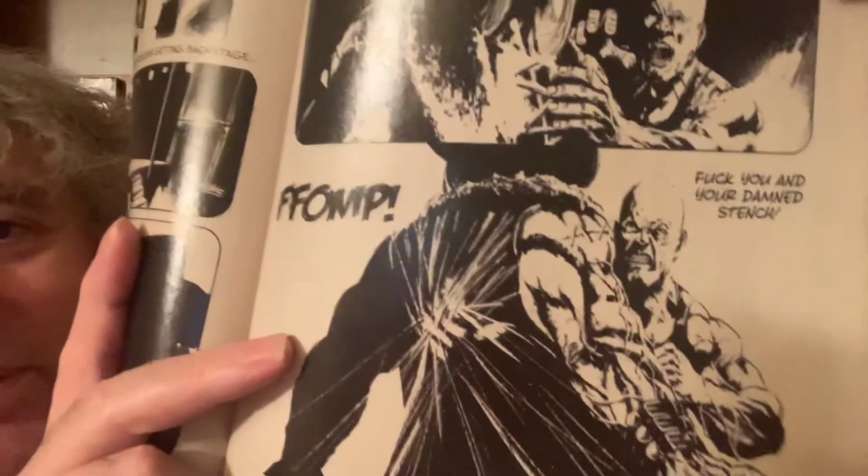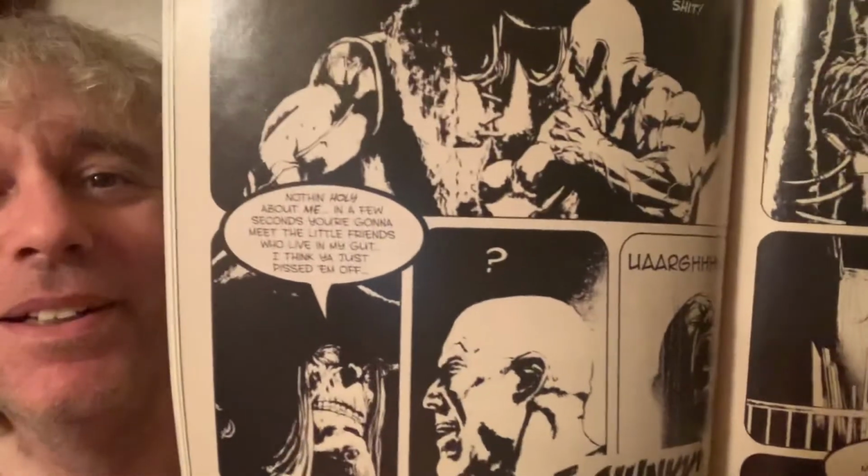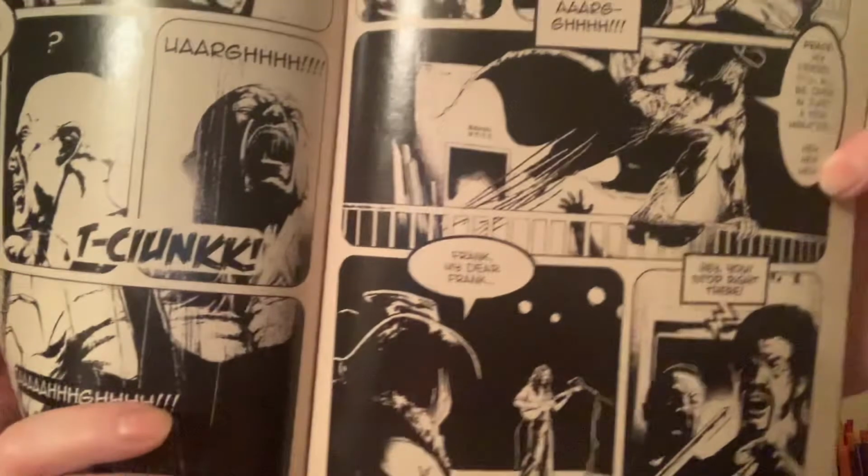This is something I'd love to read, to find out what the hell is going on in this. I always look at it and you see the art and the art looks nice and you're like, yeah, I kind of want to read this. It's like when the art looks good and then you really, really want to read it. Damn.